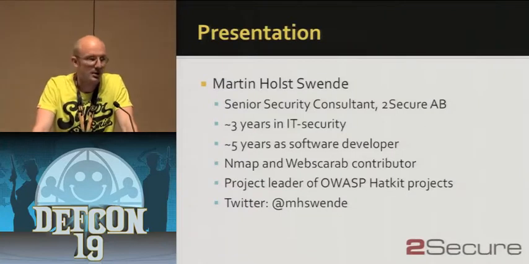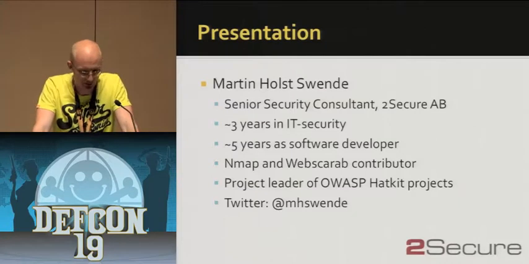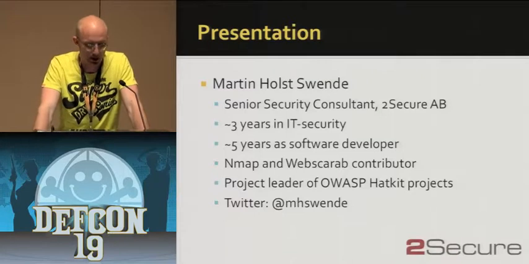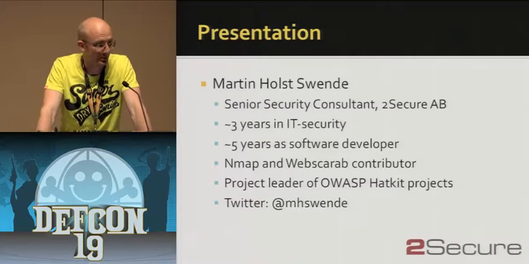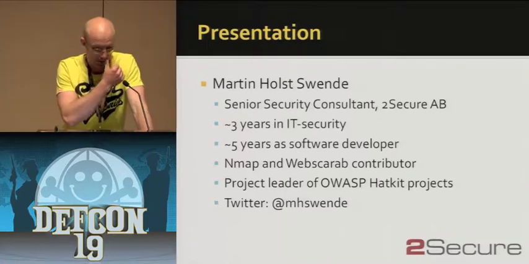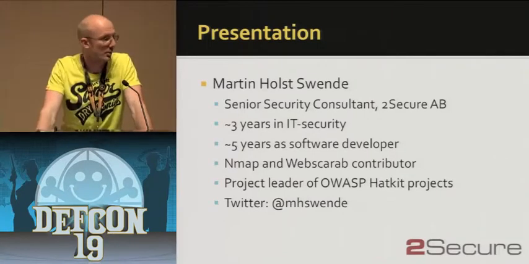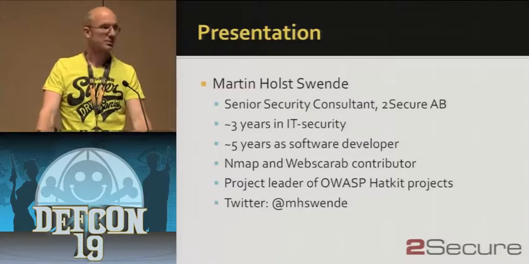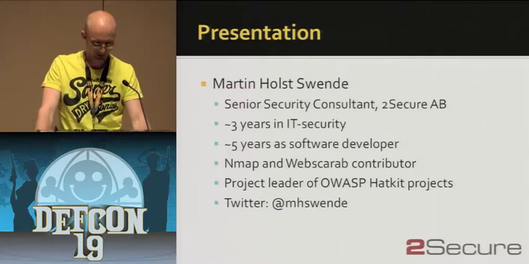My name is Martin Holstvende. I work for a Swedish company called 2Secure as a senior security consultant. I've been working with IT security for a couple of years, before which I worked as a programmer, mostly with Java. Nowadays I mostly do web app security and pen testing in my working hours and programming in my spare hours. And I really like the open source movement, and I try to participate and contribute wherever I can.